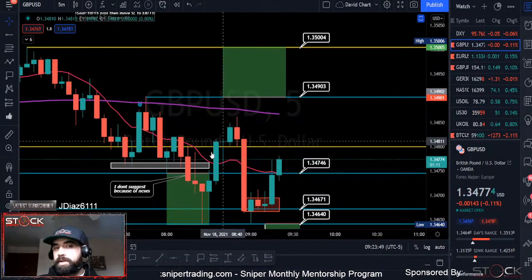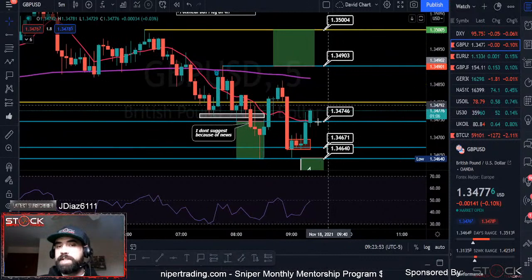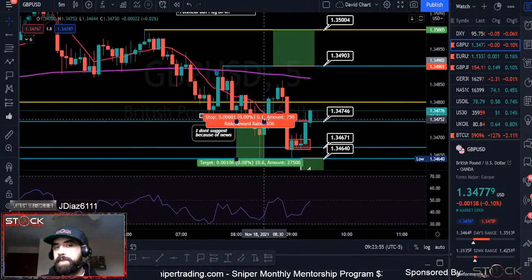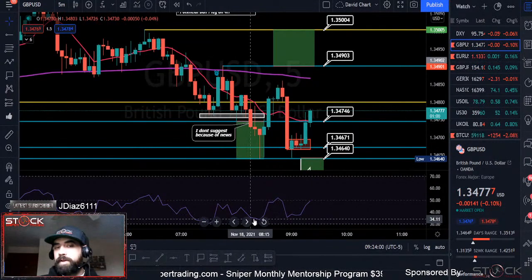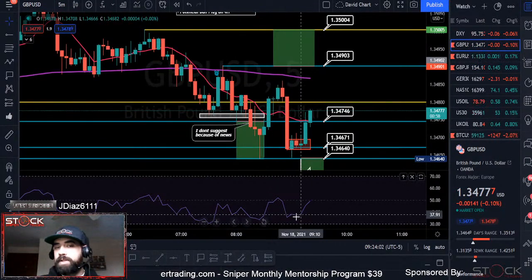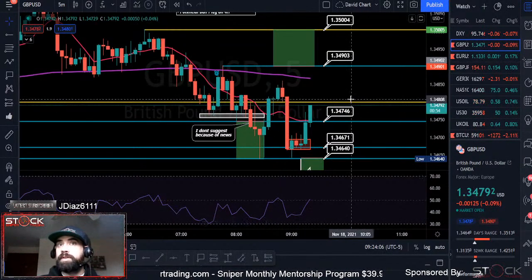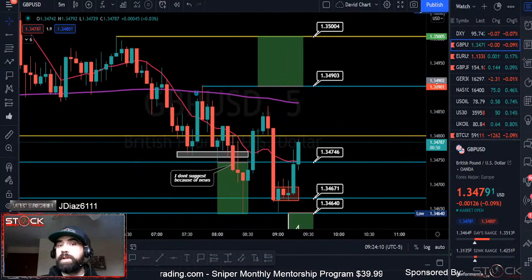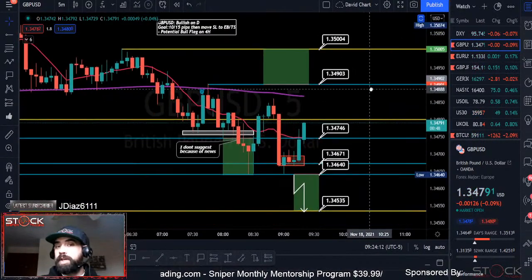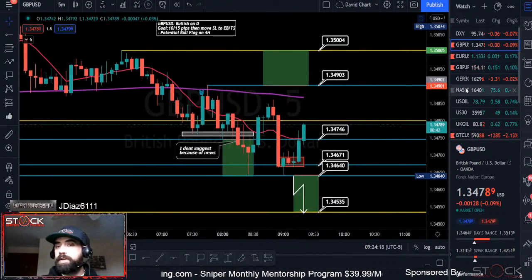This area right here is a double bottom. Okay, you can see that they are forming a little bit of divergence. See how price was selling off? Price was making lower highs and lower lows. The RSI, relative strength, started to make higher highs and higher lows based on the overall strength. All right, so GU is looking bullish. So far nothing is breaking out of that bearish continuation. It's bullish continuation.